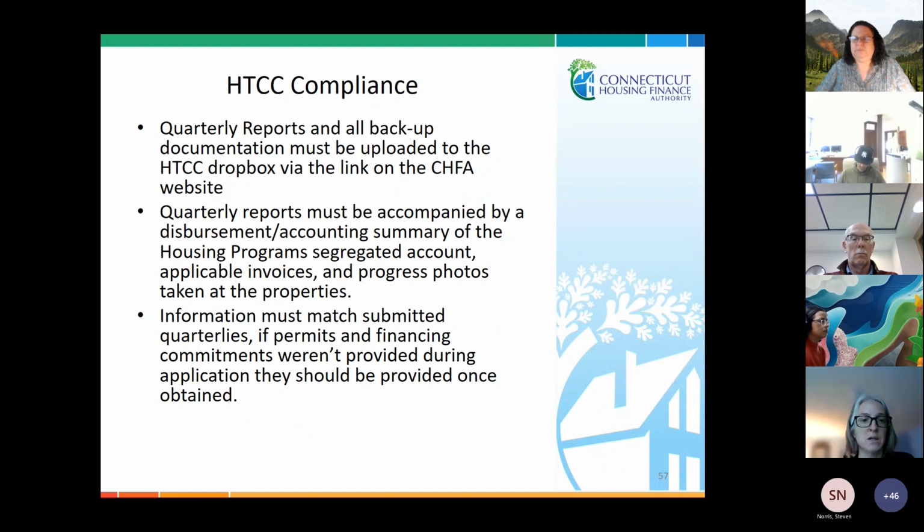That link is on our website, and it's actually on top of the new forms that we have as well. The quarterly reports must be accompanied by the disbursement and accounting summary of the housing program's segregated account, the applicable invoices and progress photos taken at the properties. The information must match the quarterlies. Permits and financing commitments that weren't provided during the application should be provided once they are obtained.